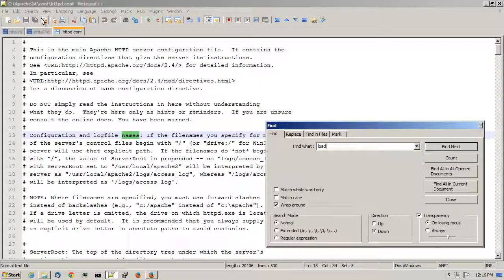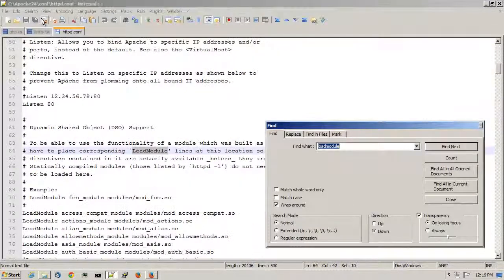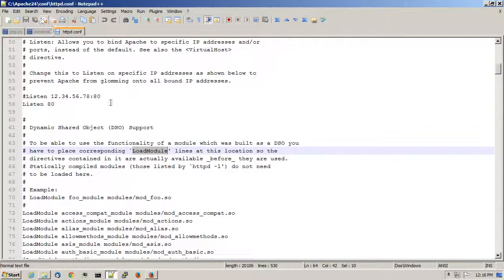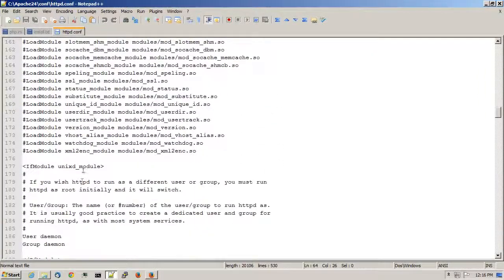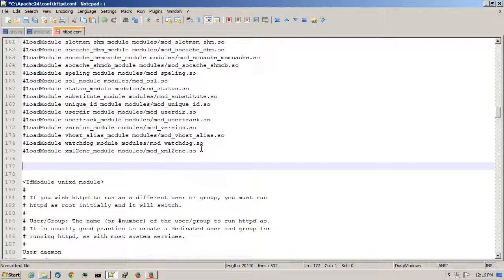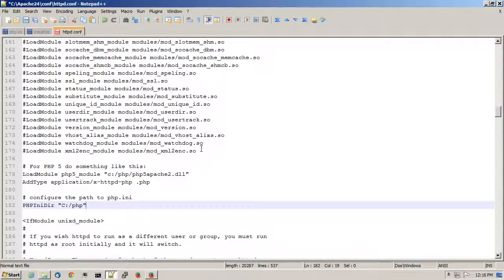I'll look for a line that says LoadModule. At the end of the LoadModule section, I'll go ahead and paste the contents, telling it to load the PHP 5 module, associate the PHP extension with the PHP module, and this is a reference to where php.ini is located.